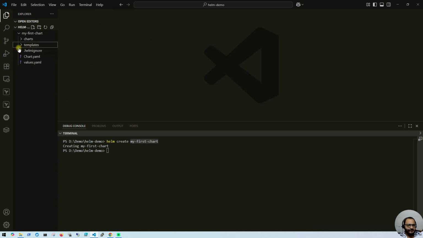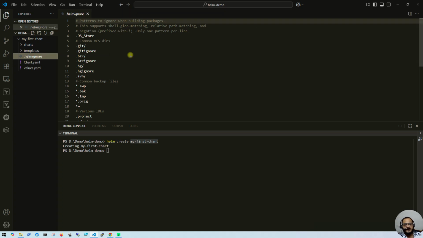Now let's move to another file, which is .helmignore. This is similar to a .gitignore file. As we know, we generally use a .gitignore file when we don't want to check in unnecessary files in our source control system. The same concept applies with .helmignore. When we are packaging our application in Helm, we want to avoid such files. So for that we use .helmignore, and we can define those files or folders in this file, so they will not be packed during packaging, or when we create a bundle for our applications.